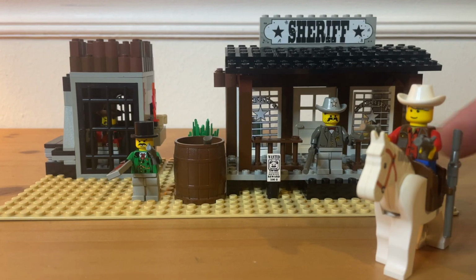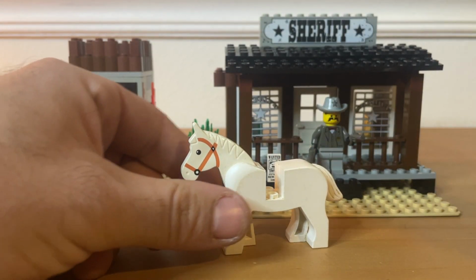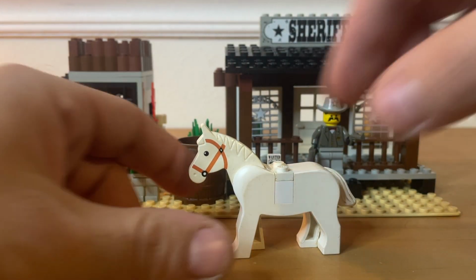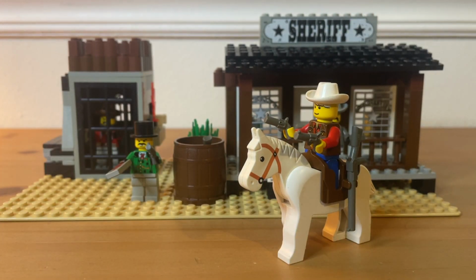We got the guy on the horse. We've always got a horse, and we can take the guy off and put on the little brick to make it a complete horse, but I always like to leave it with the saddle. And of course, you can clip a rifle right to it.